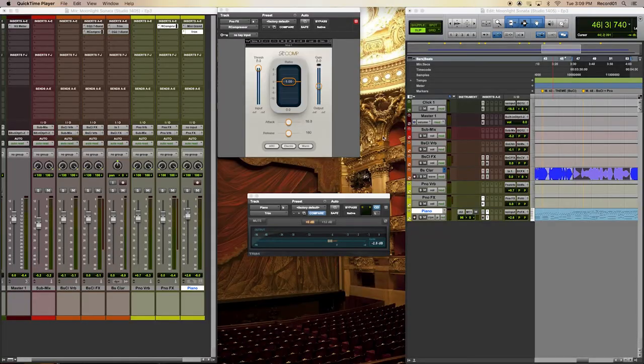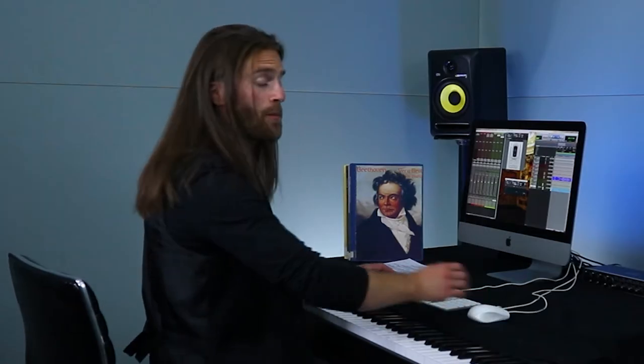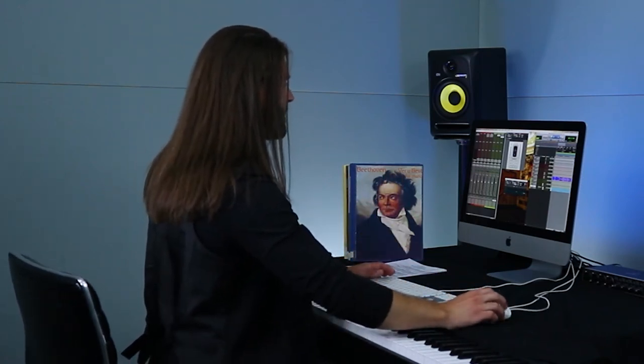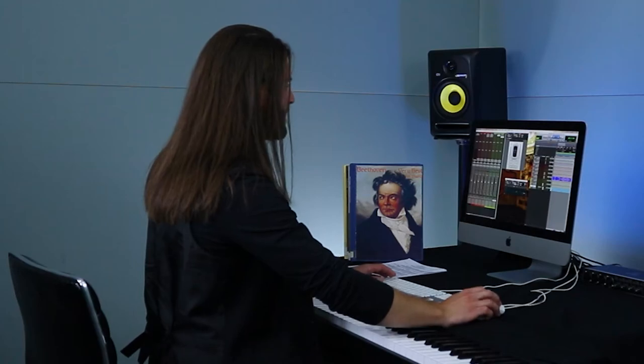Later, we're going to take a look at that same technique in terms of mastering, when it comes to putting a compressor or a limiter over an entire track and seeing how that affects the entire piece of music rather than the individuals. So let's go ahead and mute the bass clarinet for just a moment. We're going to listen to this piano part with the compressor, making some adjustments just to hear its perceived volume change. And we'll bring that bass clarinet back in to make sure that it's sitting properly within the context of this music. So let's go ahead and take a listen here.